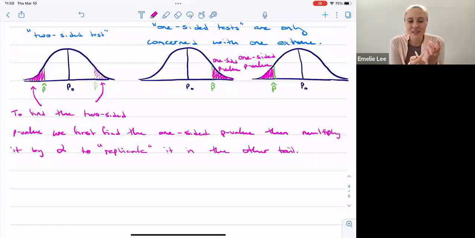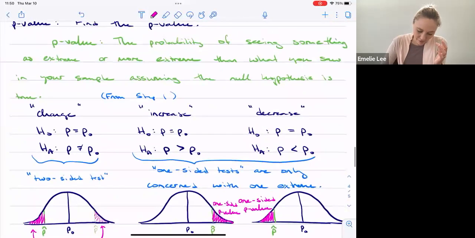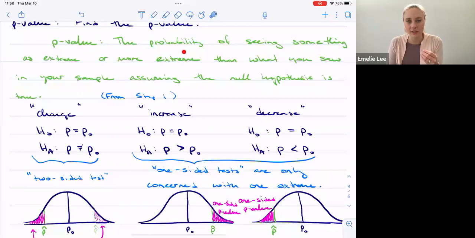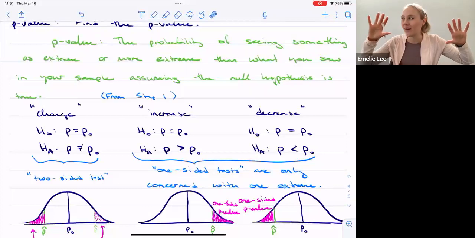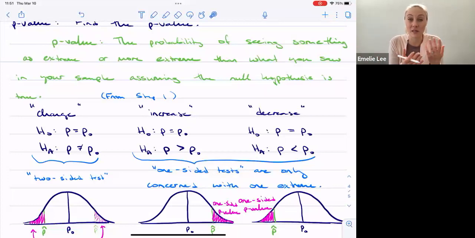How? Well, okay. If we think about what the p-value is again, so everything hinges on the p-value, and if I was in this class, I would probably write out this definition of the p-value, maybe on little sticky notes, and just have them all over the house so that you can always see them. And then eventually it'll start to stick, right? That's how I memorize stuff, but it's a little bit much, sticky notes all over the place, but it works for me. And so however you have to memorize this, because I know it's a little bit tedious to memorize, but it is the first step to learning this stuff, right?